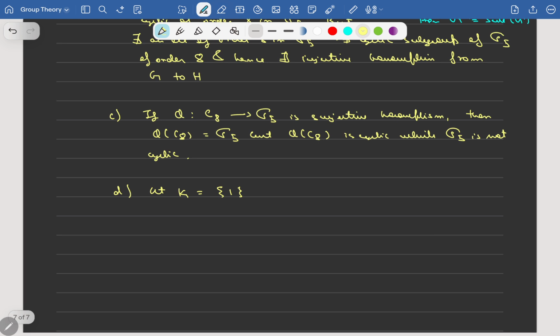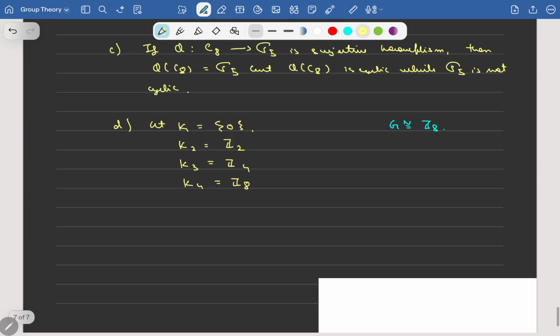So I can think of G to be generated by A, for example. So let's take the additive notation, because we know that every finite cyclic group is isomorphic to Zn. So here G is actually isomorphic to Z8, and every subgroup will be normal. So let K2 be the subgroup which is isomorphic, as an isomorphic copy I'm talking about, to Z2. K3 you can take it to be, so what are the divisors of 8? It's just 2, 4 and 8 itself. So it's Z4, and K4 is the whole group Z8.